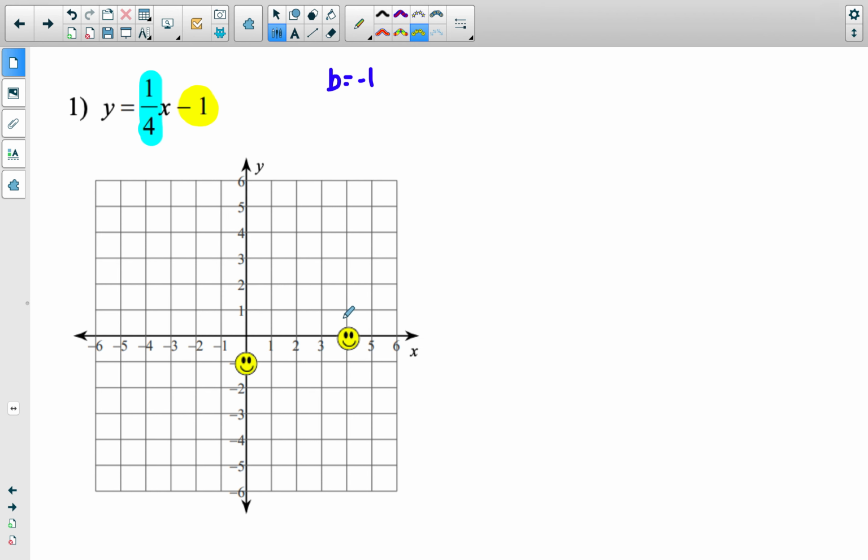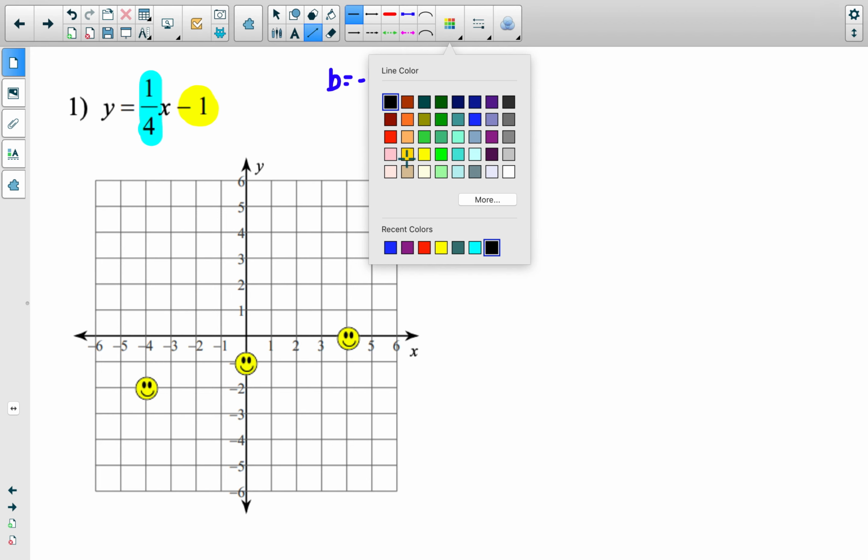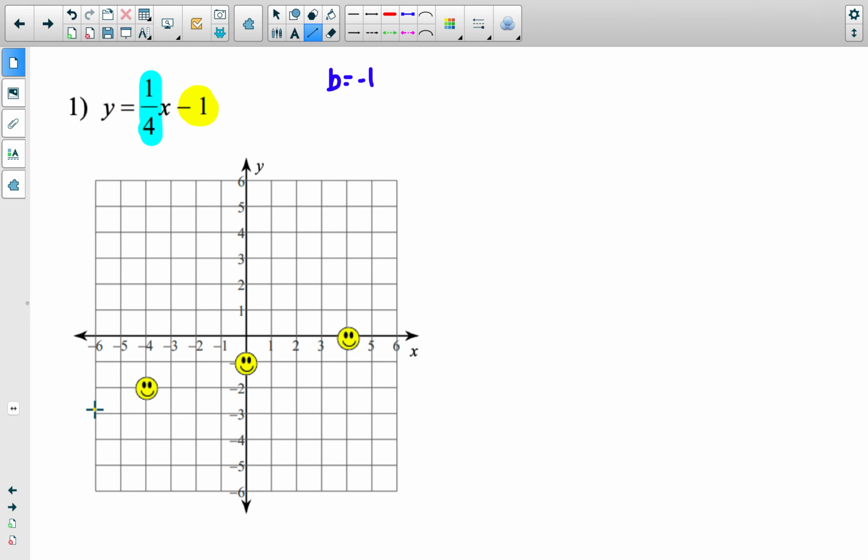Now, we can't go up 1/4 again, we'll go off the graph, but there is room for us to put some down here, put some more points on the graph. So now back to our y-intercept, we're going to go down 1, and 1, 2, 3, 4, to the left. And then we're going to connect those points using a line. Now you do have a ruler. The sub should have passed them out. And if you don't, I want you to stop this video right now and go get one, because I want to see straight lines with arrows on the end of them.